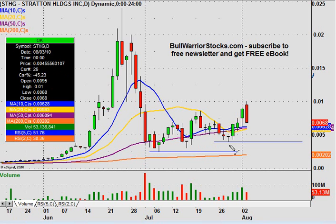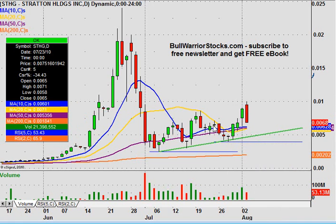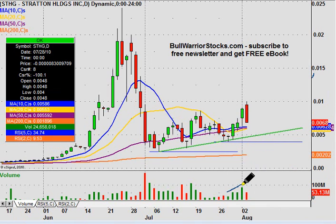So by putting in these higher lows like it's been doing, it gives us the ability to draw this uptrend line here, and that's the name of the game. That's where you make money in the market, is during uptrends. So short term, long term, medium term, whatever your perspective is, the chart is bouncing, and it is in an overall uptrend right now.